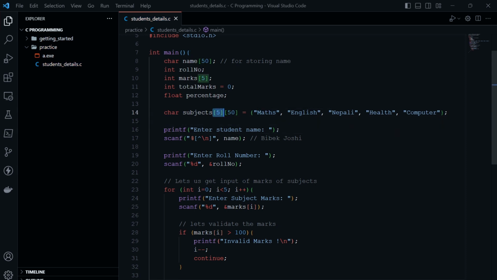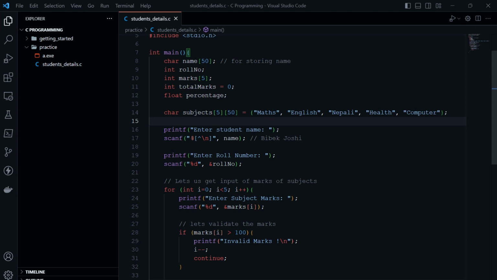So this five is specifying one, two, three, four, five subjects we can hold in our subjects array, and this 50 is specifying the length of a subject like maths. There are 1, 2, 3, 4, 5 characters, right? So this is called a multidimensional array, which we are using to store strings, a list of strings or an array of strings.